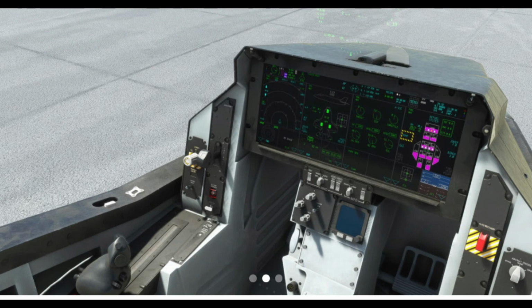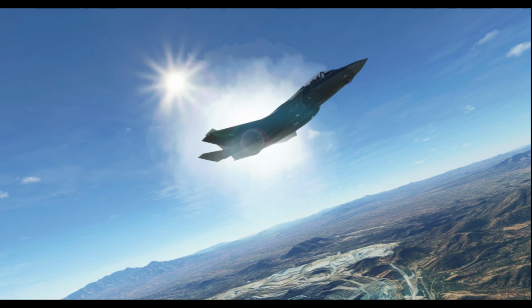I'll list some more important functions here that will also be on the display screen. You'll have air-to-surface radar. You'll have distributed aperture system, search mode, targeting forward looking infrared, air-to-air weapons, air-to-surface weapons. But the fun stuff won't work, obviously, but that's not to be expected. While we know a military fighter jet will always be severely handicapped in its abilities inside Microsoft Flight Simulator, many simmers like myself just like to fly them around and take advantage of the performance of such an airplane. You know, it's an absolute looker. It's beautiful. It's state of the art.